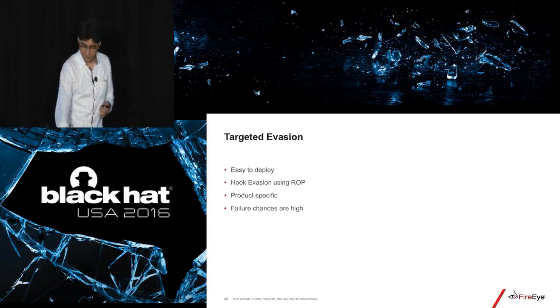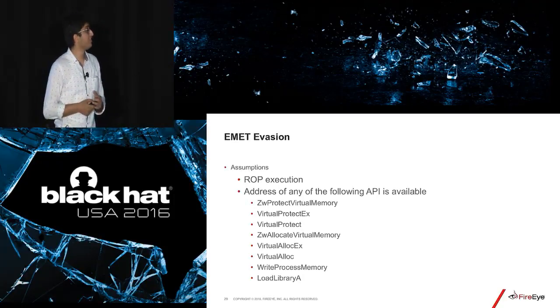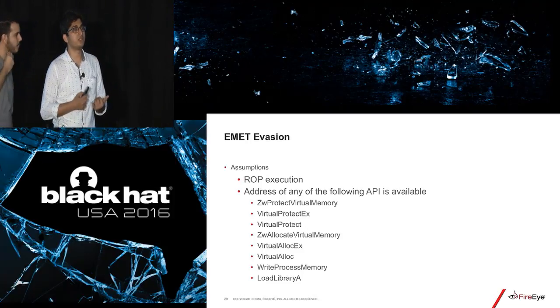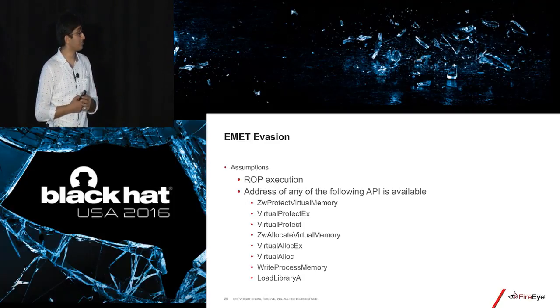So, going forward, the assumptions are obviously that we have all the DEP evasion APIs, like VirtualProtect, VirtualProtectEx, etc. Or we can do cross-process tampering using WriteProcessMemory, or we can do a one-shot DLL load from LoadLibrary. So as long as we can call one single API, we can put in every effort that we want. Obviously, we can call multiple APIs, but it's good to make sure that the chain is as minimalistic as possible.